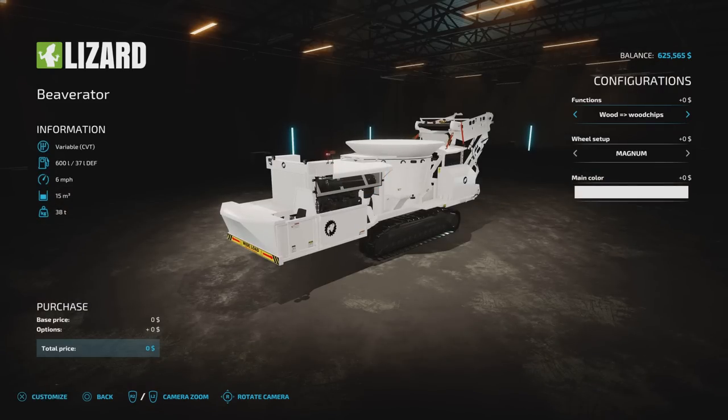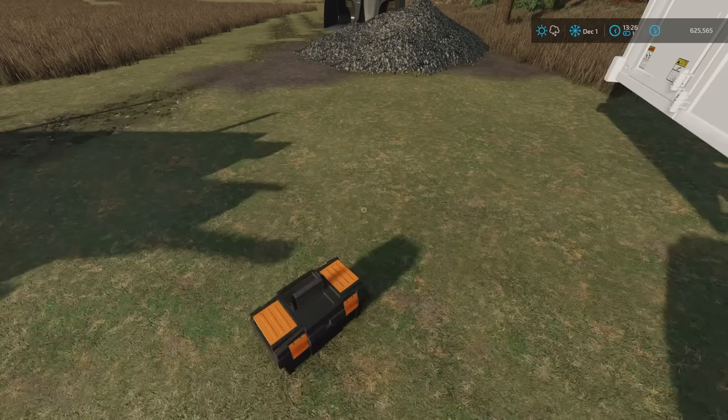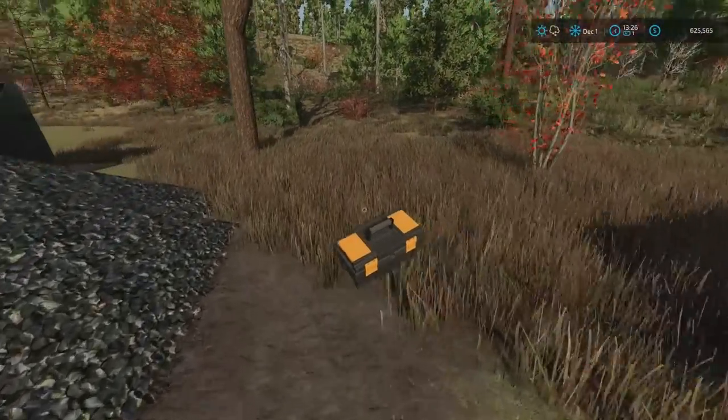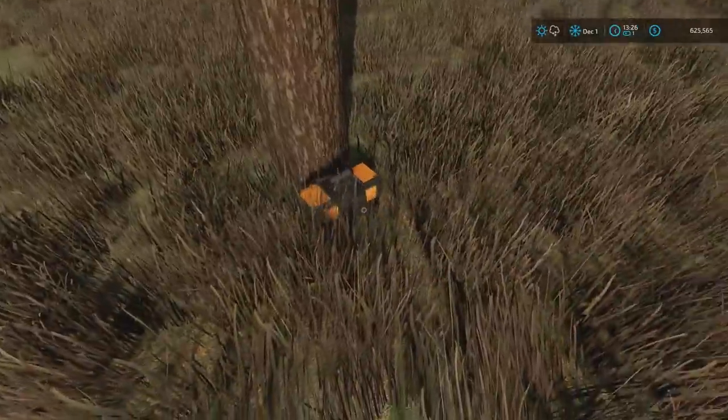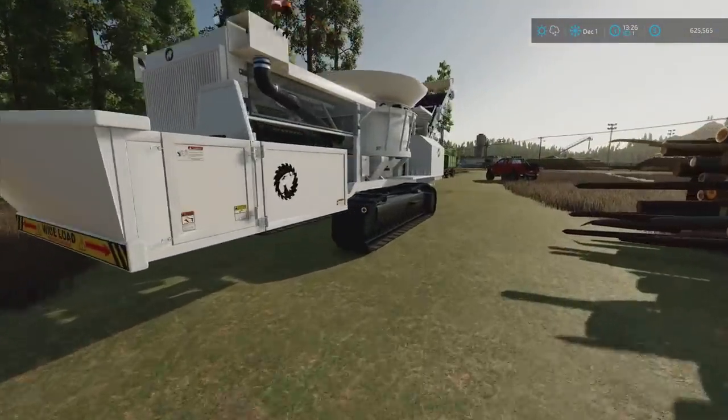Customize, we need to go from stone to lime, from wood to wood chips. Let's customize that. Thank you very much. Let's move that out of the way. That will get taken back and put away for us. Oh, actually, I don't want it to be taken away, because once I've done the wood chipping, I need to turn it back to lime again. So I'll leave it there for the time being.